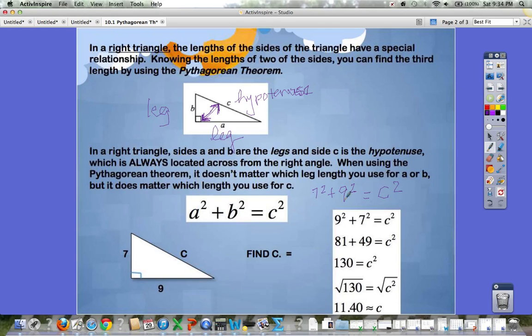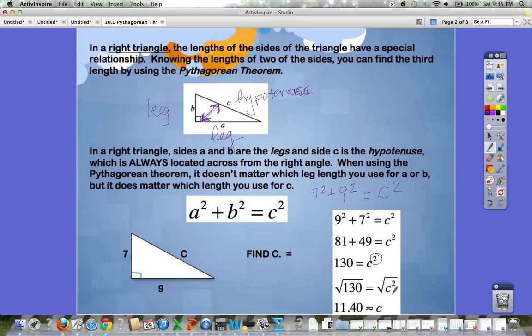All right, so then you actually compute it. 7 squared plus 9 squared is 49 plus 81 when you put that in your calculator, and that equals C squared. Now when you add 49 and 81, you get 130. 130 is equal to C squared. Now, in order to undo squares, we talked about this earlier this year, you have to take the square root. So I'm going to take the square root of C squared, and I'll take the square root of 130. You have to do to one side as you do to the other. So you have to do it on both sides.